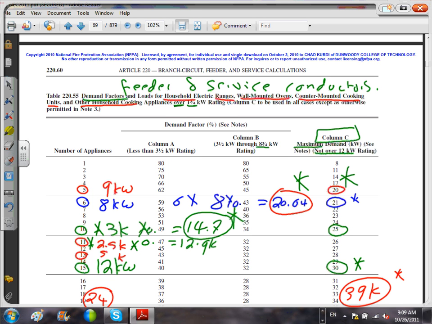Wishful thinking. We're not. So how about the 5? Where do you guys think the 5 should be under? Which column? The 5 should be under B, right? There are 13 of the 5. Okay, so the 5 is under B.